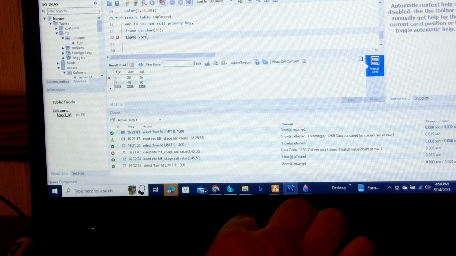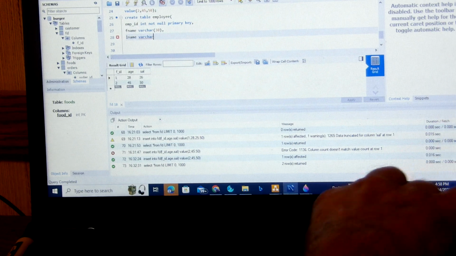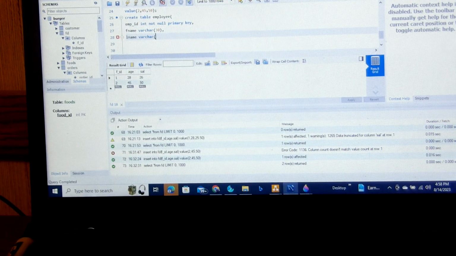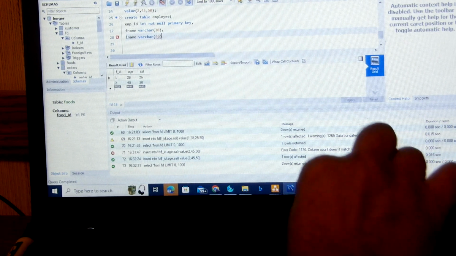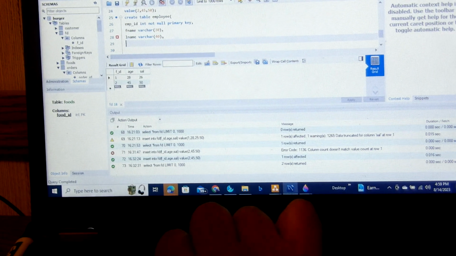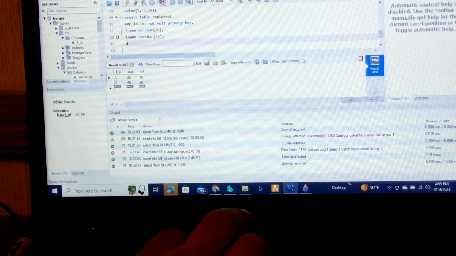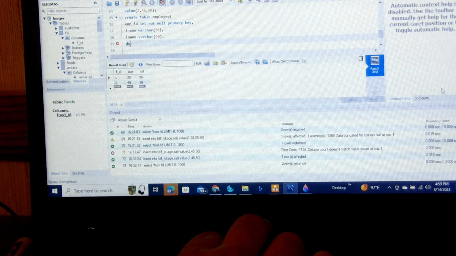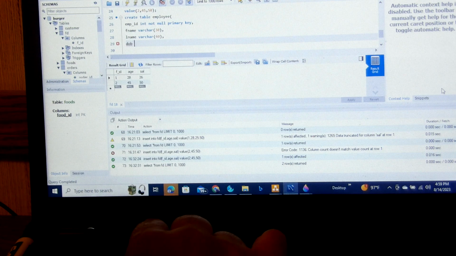And then the last name, we can suppose 40 characters. And then we are going to have, for example, date of birth, DOB.